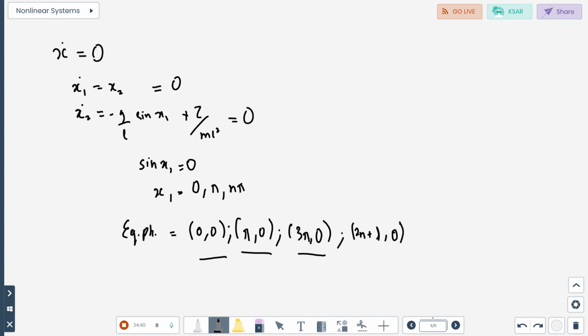So we have taken some examples today just to illustrate the behavior of nonlinear systems, how to model nonlinear systems, and how their behavior is different from that of linear systems. In the next session, we'll be looking at some commonly occurring nonlinearities in nature. That's all for this session.